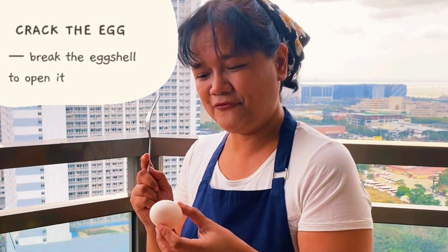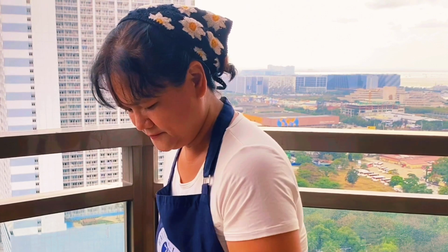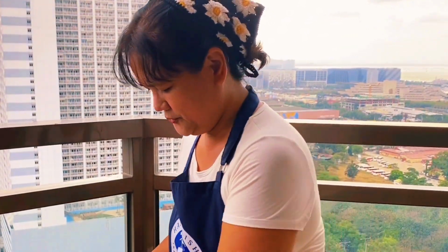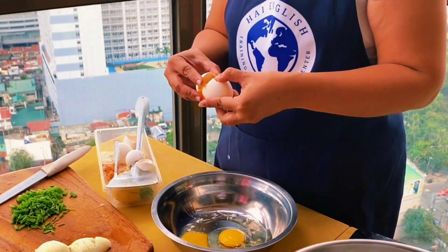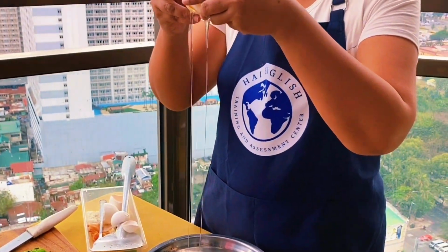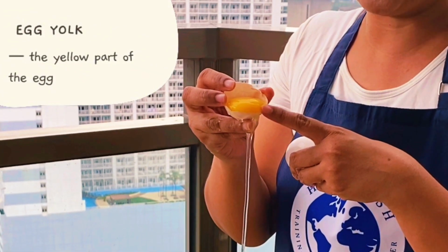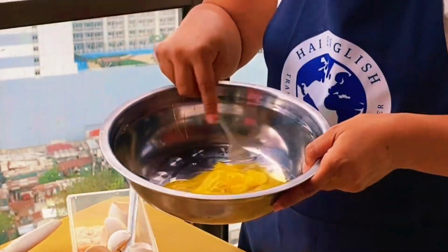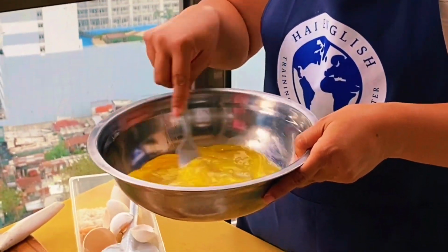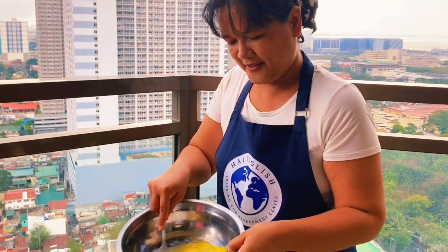Okay, so first we crack the egg using a fork. Crack. One, two, and three. Okay, so three eggs. By the way, what you see is the egg white. Okay, this one is called the egg yolk. Egg yolk. Next, we beat the egg using a fork.